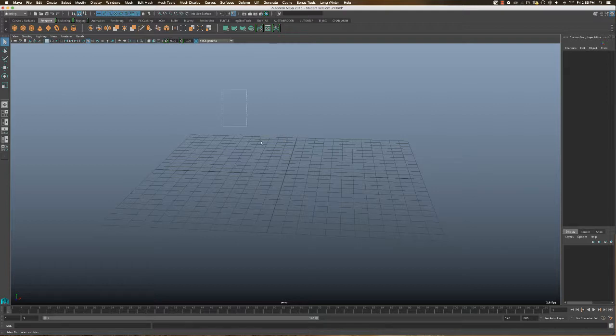So you'll see if you click and drag around in the viewport, you're actually just trying to select things. This is drawing a selection box, so anything inside that box would be selected. So instead, I actually want to move my camera around.